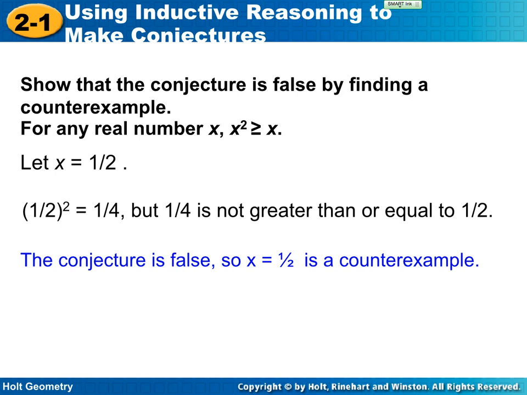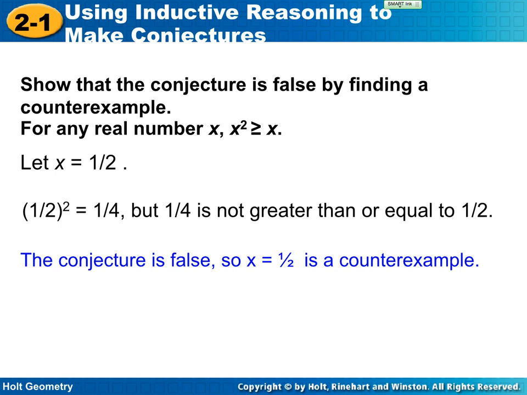1/3. 1/3 when you square it is 1/9. 1/9 greater than or equal to 1/3? That is incorrect. So yes, that's a counterexample. Any fraction? Improper fractions? I'd have to try a few more to see. How about 5 1/2? Go with 5.5 when you square it. Is that bigger than 5.5? Yeah, so we can't say any.